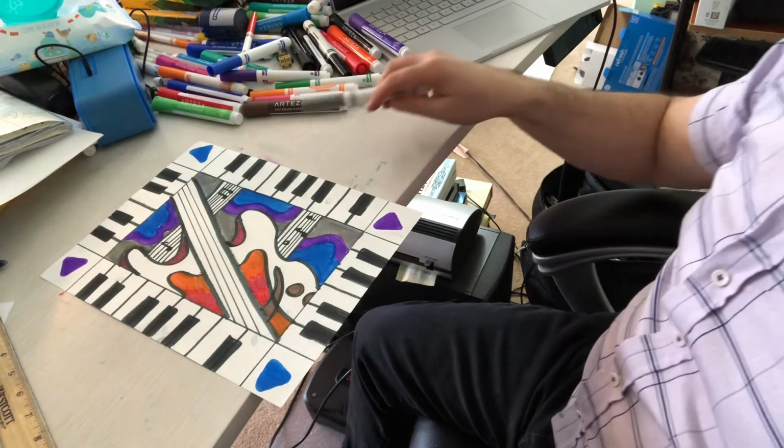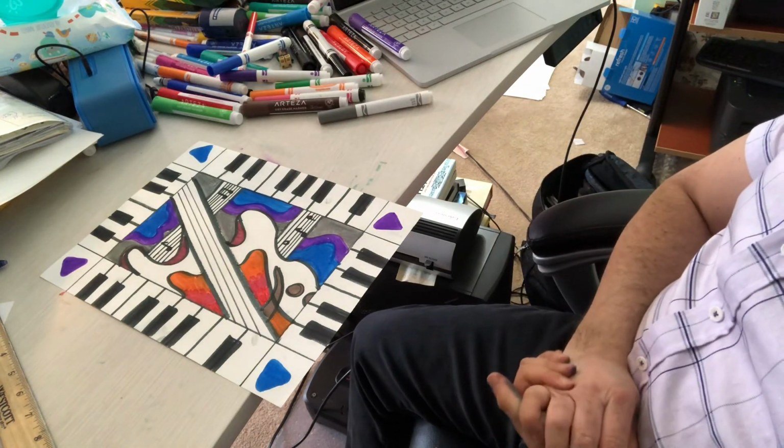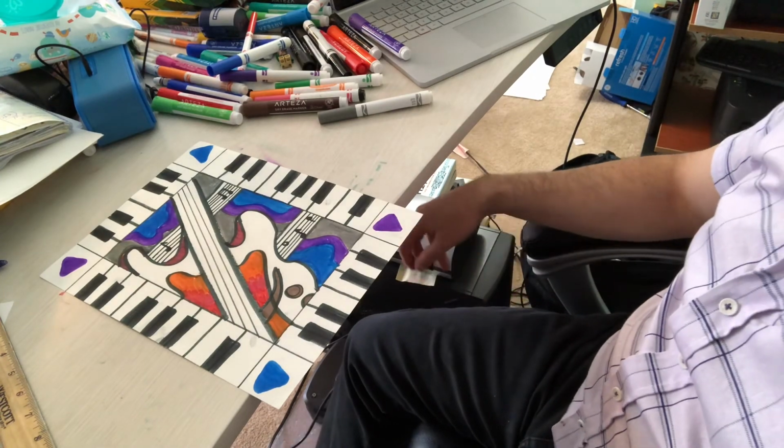And I am pretty happy with this project. I like the way it looks. I'm going to stop here. I could always add more color in the guitar, but I kind of like it a little bit white.